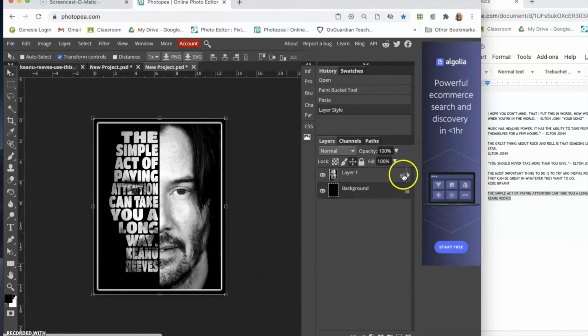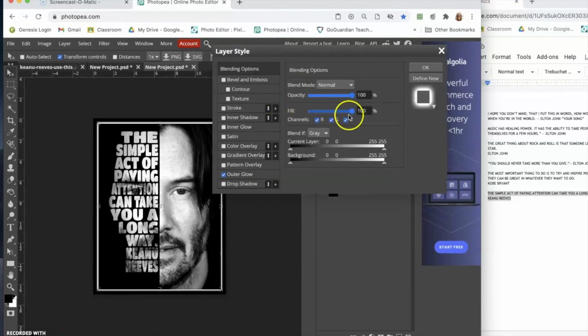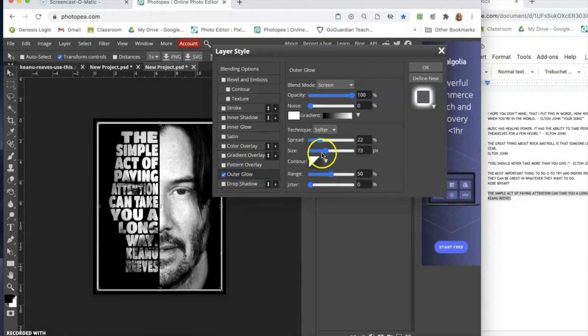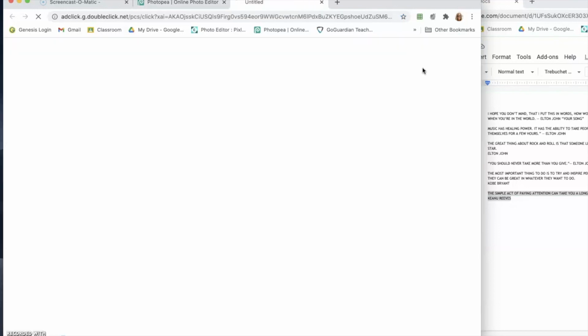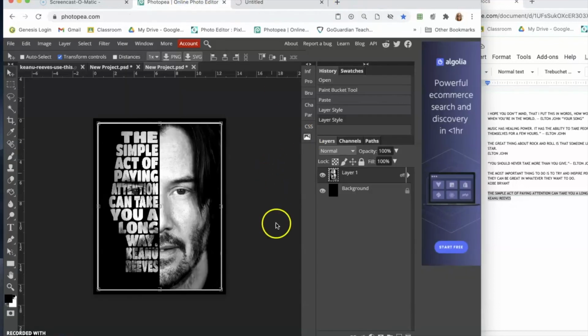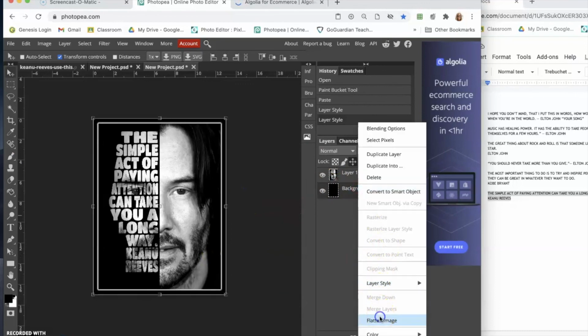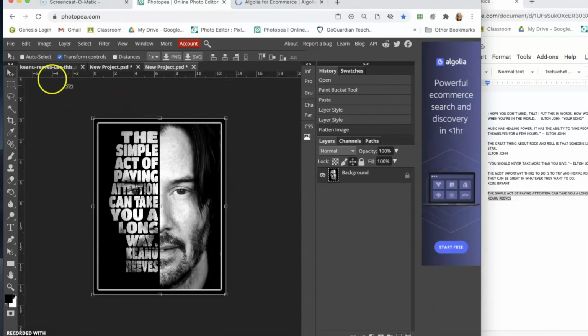If it's too much, like if you want to make any changes, you just click on the EFF, which is the effects, and go back to Outer Glow, and I think it's just a little too big. I'm going to bring the size down. So again, this gets a little stuck. Okay, once you're happy with it, whoops, then that is a done deal. Then you're going to be saving this, flatten it, and we'll save this, and this is a done deal.